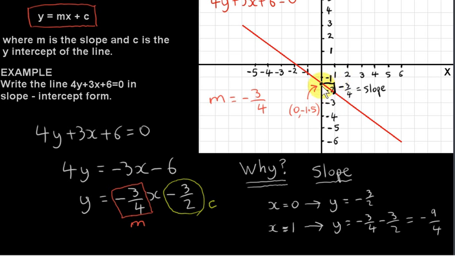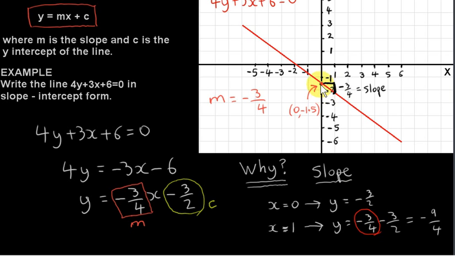In a previous video, I explained that if we pick any point on a line and increase x by 1, so we just go 1 unit to the right from the point, then the distance that we go up or down to the line is the slope of the line. Now in this situation, when we increase x by 1 from this point here, we have to go down to meet the line. So that means the slope will be negative. Now the distance that we have to go down is this distance here.